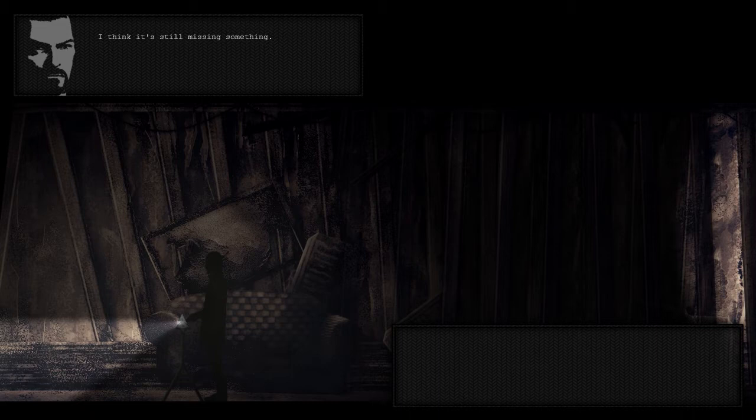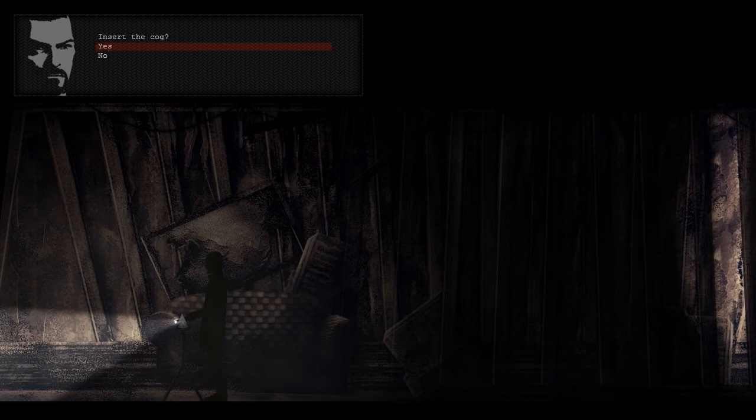Wait, what's this? It's some kind of stand. Maybe a stand for the prism. I think I can insert the prism here. Is that the prism? Yeah. I think it's still missing something. Maybe like a cog. Right? Yeah? Do it. Excellent. Use up and down keys to control the angle of a stand.